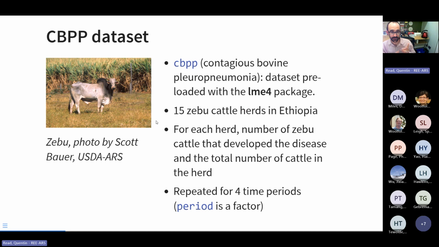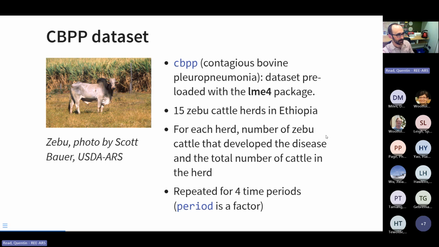We're going to work with two example data sets in this lesson. The first one is called CBPP. It comes preloaded with the lme4 package. CBPP is apparently a respiratory disease of bovines, and in this particular data set it was studied in herds of zebu cattle in Ethiopia.